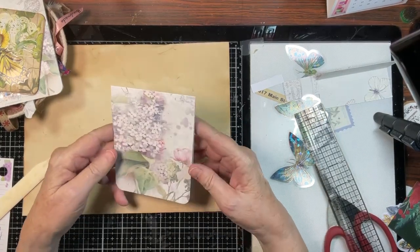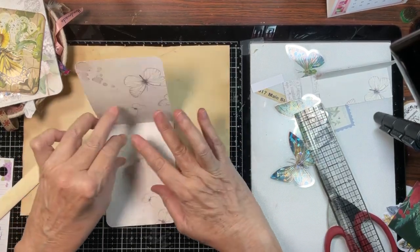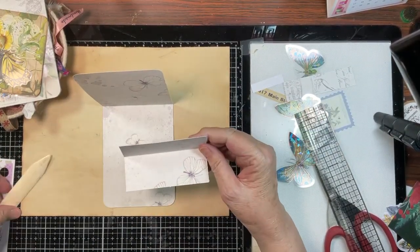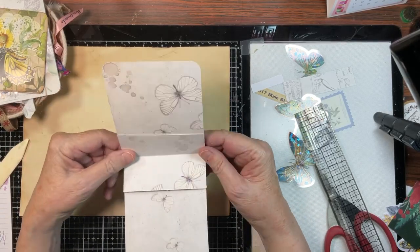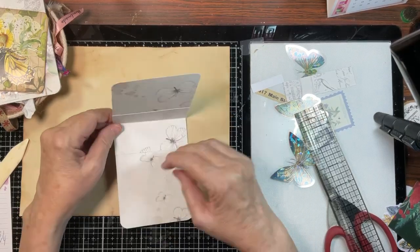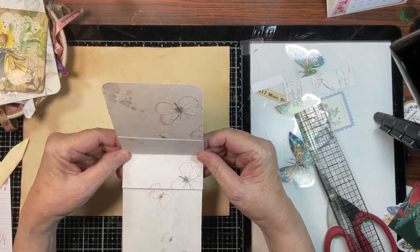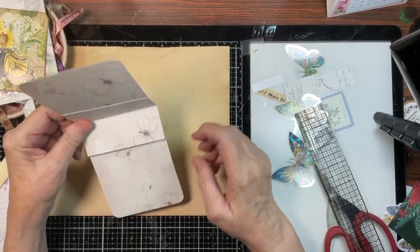All right, so there is our index card. Then we need all of this piece in here. So you are going to need a 3 by 3 3/4. 3 3/4 is your width, and 3 is your height, and you're going to score it right in the center at 1.5 inches because it's going to fit in here.